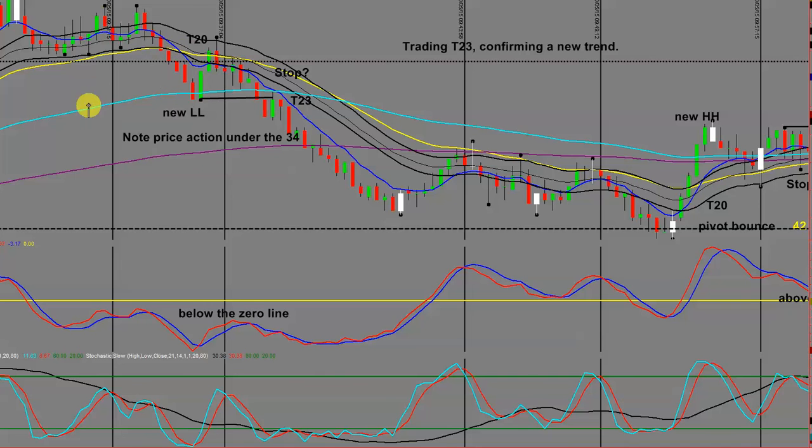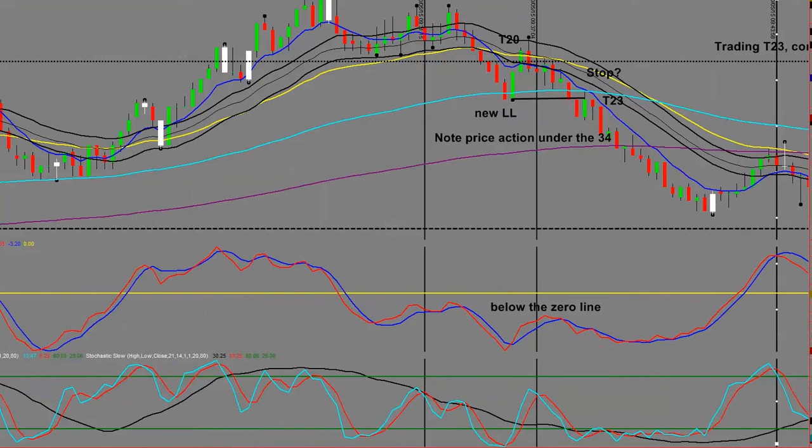So what we're looking for is this, traders. We're looking for the market to come off. We've got both a T10 right here, and we've got a T20. My current students understand fully what that is. And so what you've got here is a lower low, and let me just remove something off this chart for a moment. So you can see here the market's come down, and let me just scroll back and show you this. So you can see here you had a little low here, and now we've got a new lower low here.